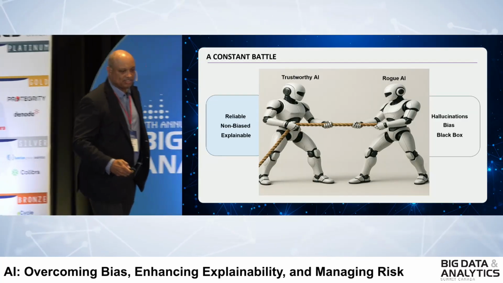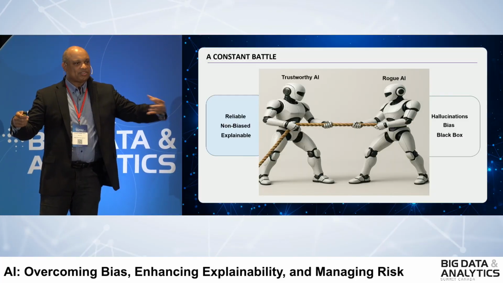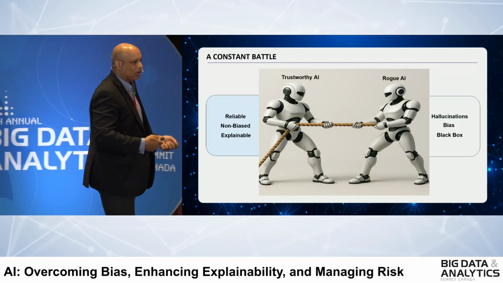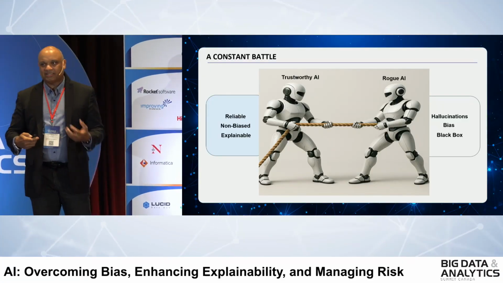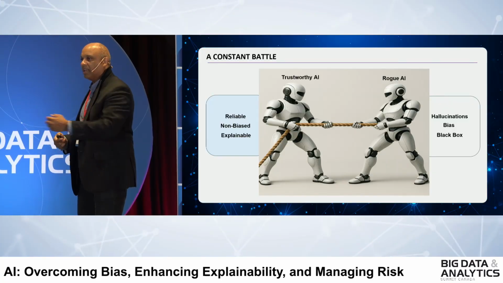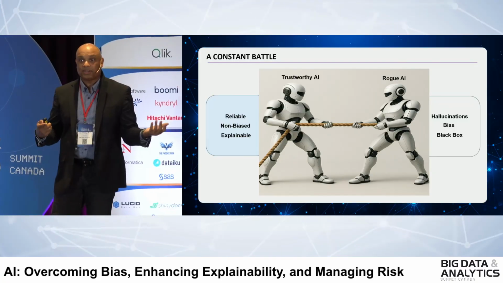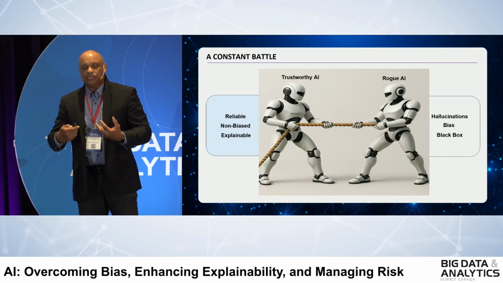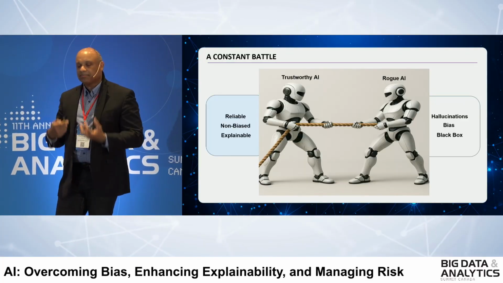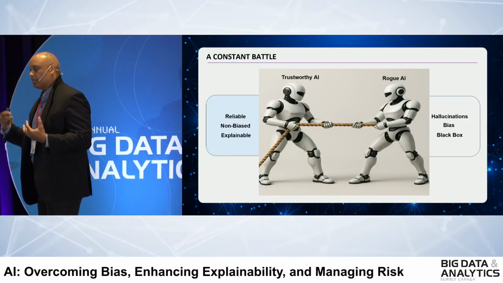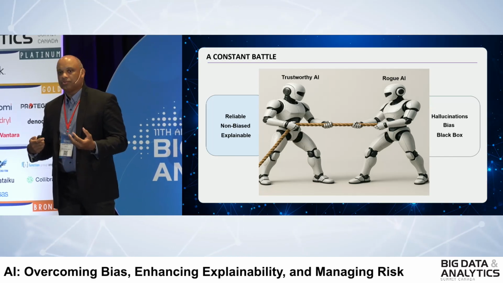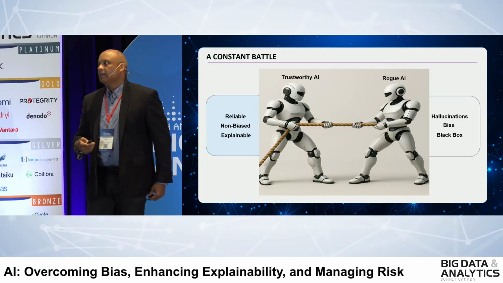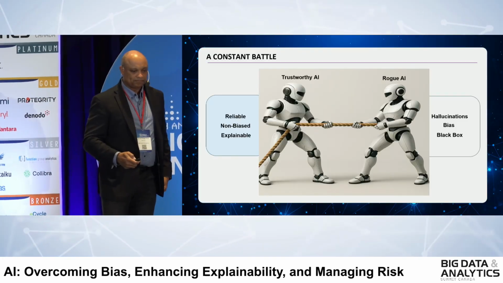So essentially what happens is you have this tug of war happening. You have trustworthy AI on one side and rogue AI on another. And the reason why I depict this as a tug of war is because it's constant. It's not that you build a model and say, I've solved for trustworthy AI, and so off I go and I can go to dinner at 5:30. What can happen is the model can perform for a period of time, and then all of a sudden you can get hallucinations, or you can get bias, or you can get black box characteristics surfacing, depending on what you're doing with the model. So you can think of this problem conceptually as a constant battle, a constant tug of war.